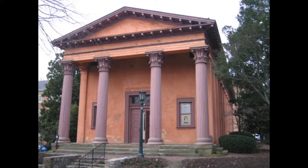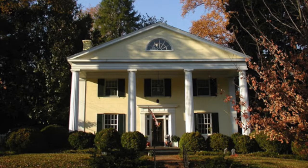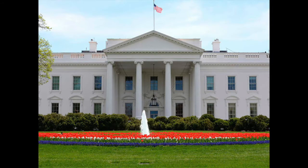Less famous buildings have also been influenced by the architectural style of the Parthenon and the conventions used in Greek temples. A popular house style during the early days of the United States was the Greek Revival, which employed the use of ornate columns on the facade of the home and a central pediment with entablature segmenting the walls from the roof. A famous example of this particular house style is, of course, the White House in D.C.